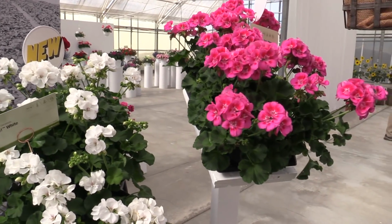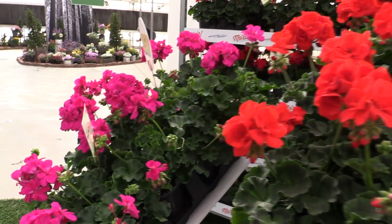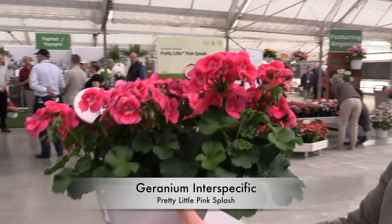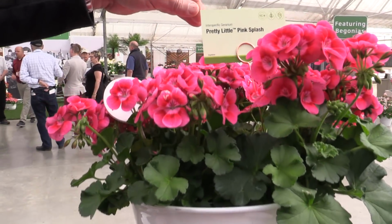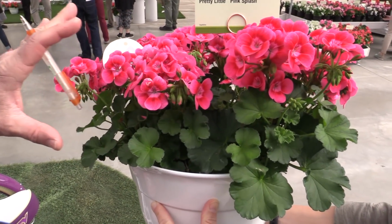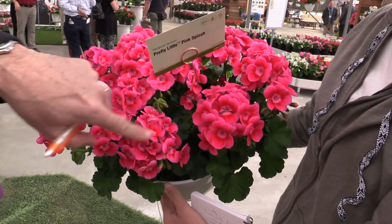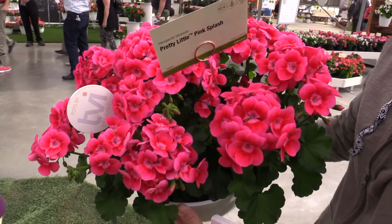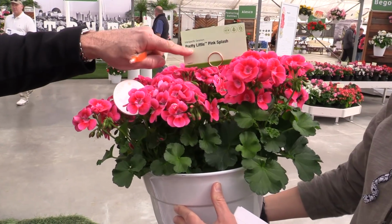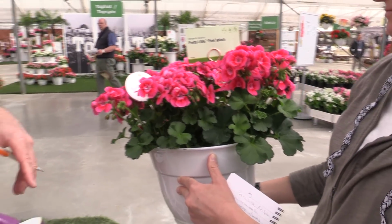Beautiful. So you've got a good range of them. But again, these are interspecific hybrids, and there's one more interspecific hybrid, and you brought one over because it's a standalone for right now. This one is much more compact, Pretty Little. It's also an interspecific, and you can just see just how compact this one is. Much more compact than the Moxie, and this is covered with these beautiful single flowers. And also tons of secondary flowers coming up from down in there. So pretty much bloom nonstop. So that's probably the beginning of a series. There's only one of them right now, Pink Splash. I like it. So that's new interspecific geraniums here at Syngenta.